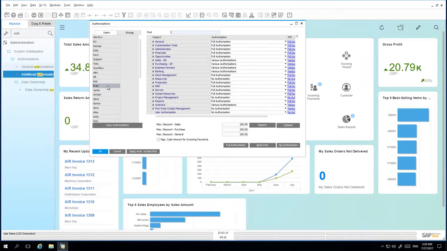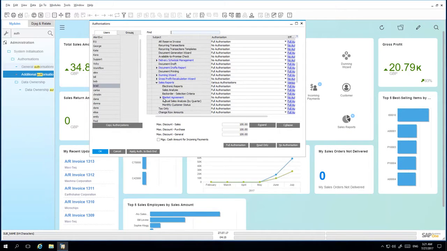We're then going to navigate to User Brad, and now we can review User Brad's authorization profile. If you have a look under Sales, Sales Reports, we can see that Brad has full authorization to view the Crystal reports for annual sales analysis by quarter and monthly customer status.